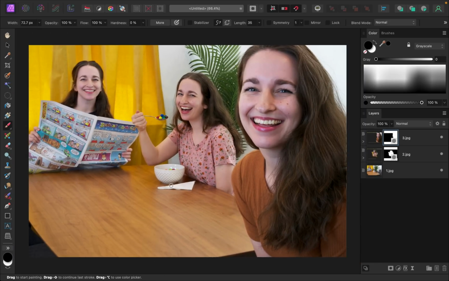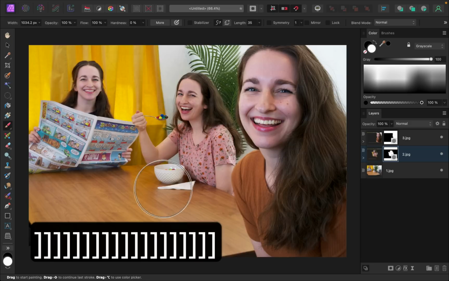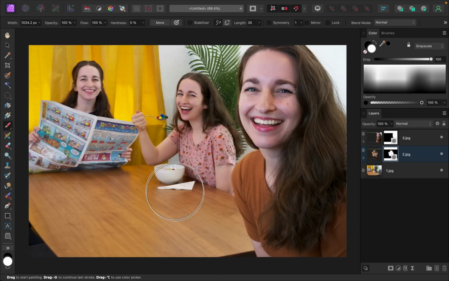All right, and I think I missed one area. On this layer, if I just select the mask here, I'm going to change my color to white, and I'll make my brush nice and large. There's a little bit of a shadow from this clone that's being cast on the table, so I just want to make sure that I get that. But now I think we're done.